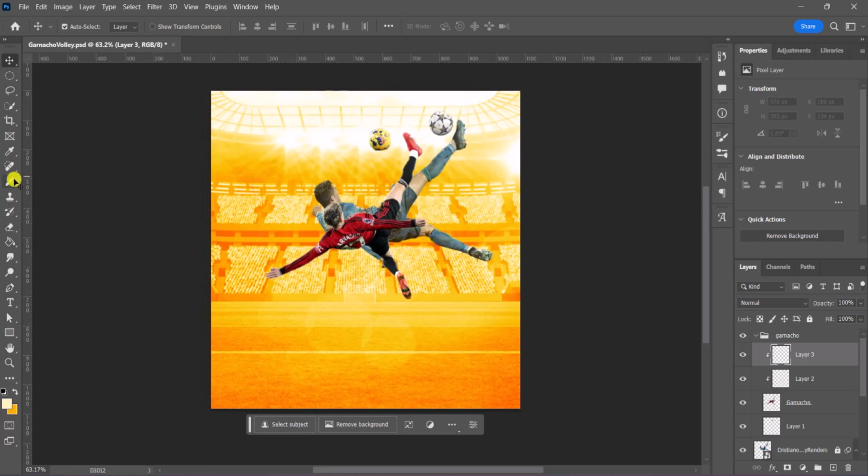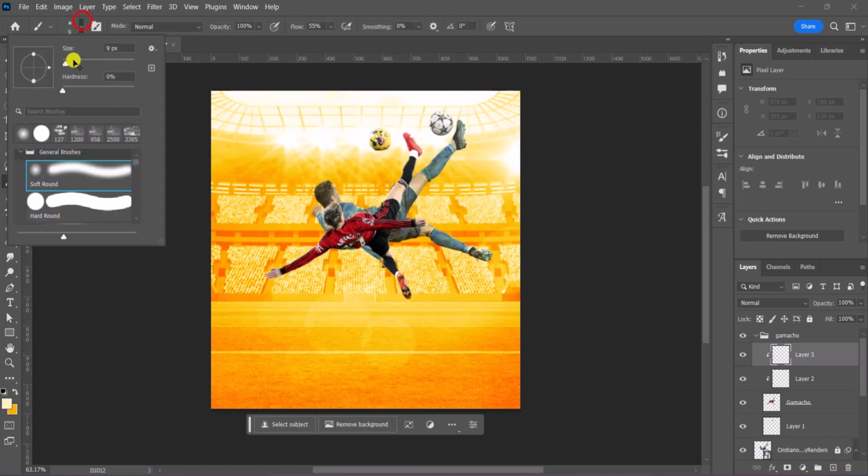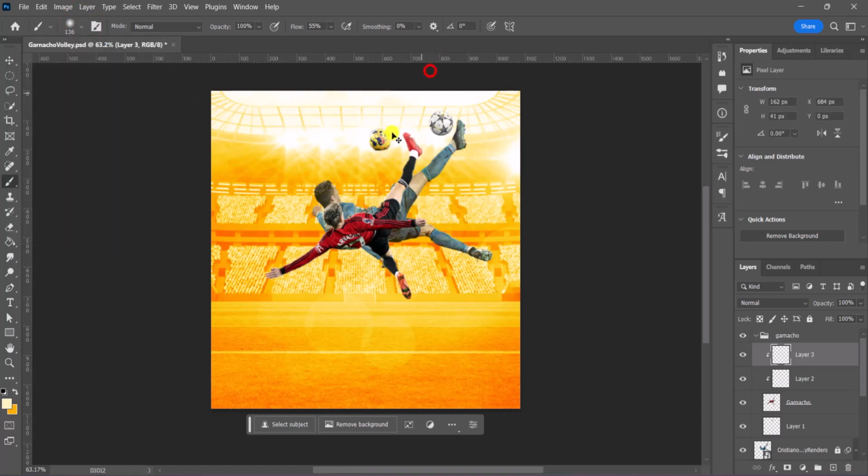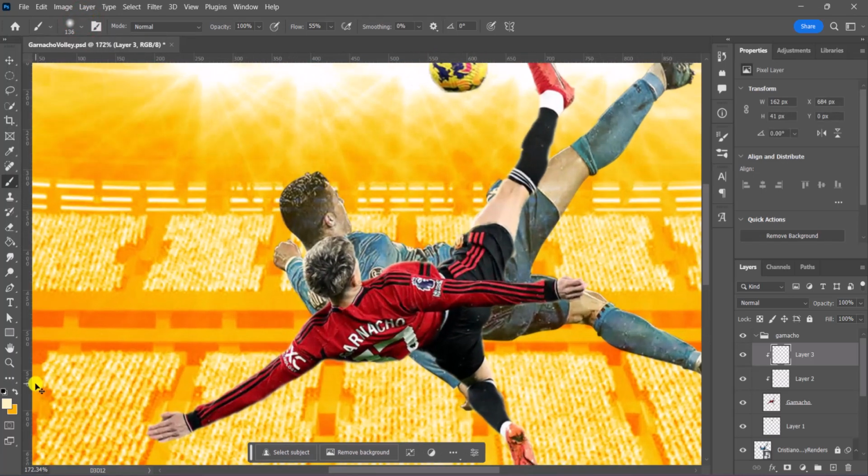Now that is done, what we're going to do is select our brush once more. Now I'm going to increase the size of this brush, make it really big. Then I'm going to switch to this background color, and we're going to give him that nice glow.